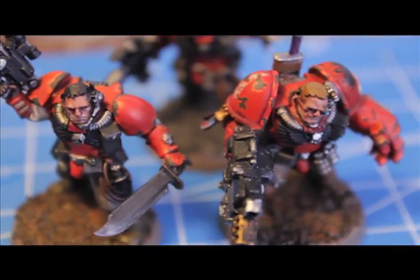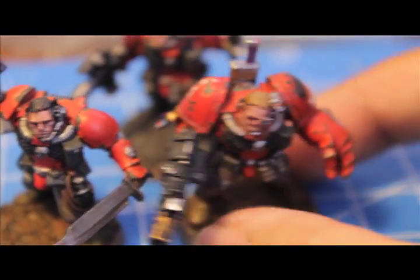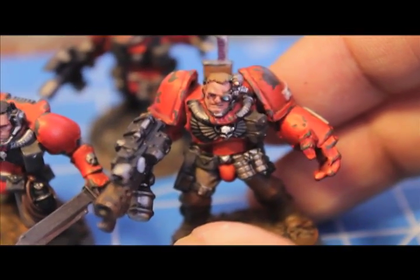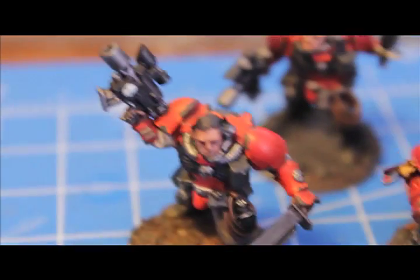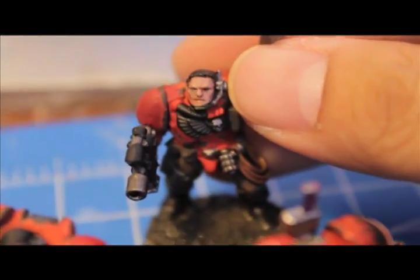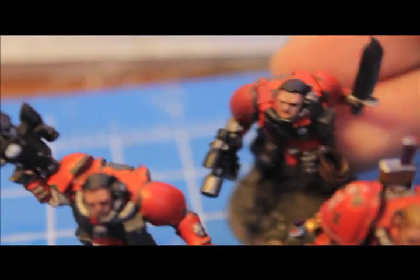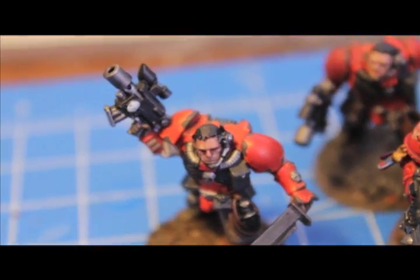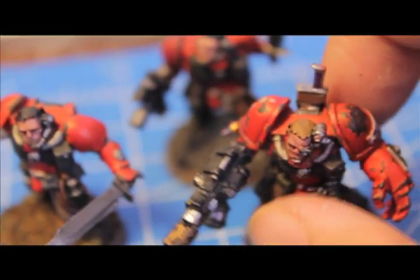What up, players? Warboss Tae up in this mood. I thought I'd do a Warboss tutorial on how I am doing my Blood Angel Scouts. Sorry, that's kind of stuck in my throat. So, if you want to paint up some close combat scouts, like I've got mine armed with combat blades and bolt pistols, then just follow this Warboss Taetorial.